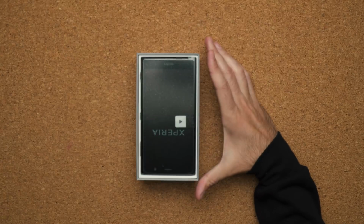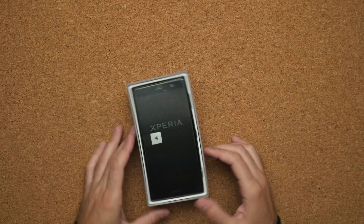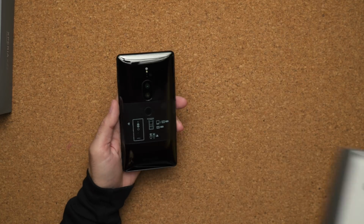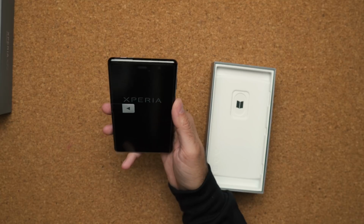All right, enough of that. Here it is in all of its glory. And I have to say, based on first impressions and first looks, this phone is big. 5.8 inches big, but based on me holding this device right now, it feels more like 6.2 inches. Like, imagine a bigger iPhone 8 Plus.